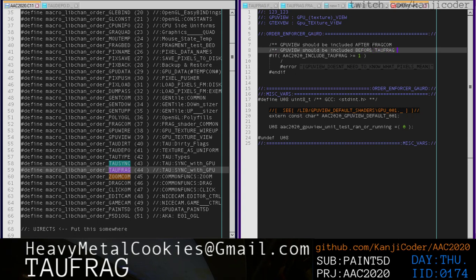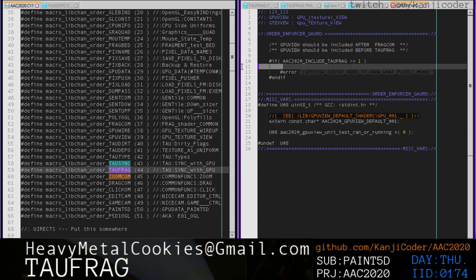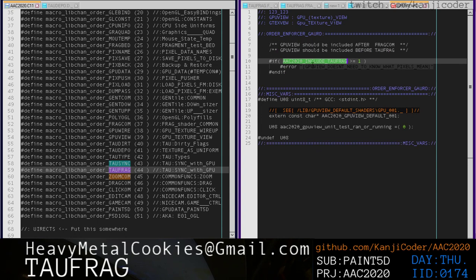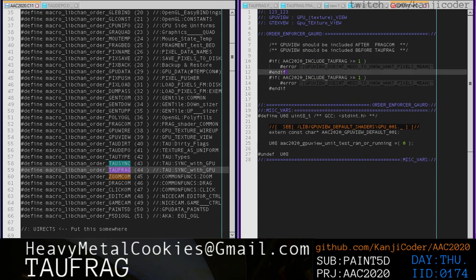Alright, so these two constraints. Okay, so if this is the case, the reason is that we don't need to know what this is, and then it's going to come after fragcom, right?